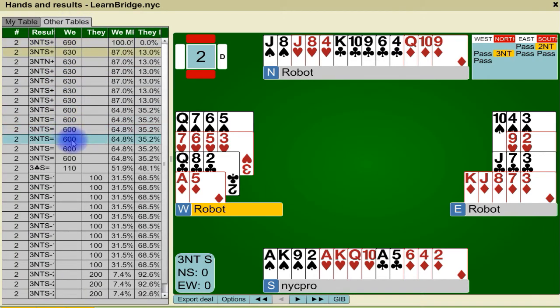We can see a lot of people ended up going down in 3-no trump, which is normal on a hand like this, especially if we didn't unblock in that heart suit right away. 630 was worth 87%. If you only made 3, you still did well with 64.8%. We had one outlier here. It was Danielle Cousin. She made 6 on this hand. Nice job, Danielle. If you were anywhere between 3 and 4, you did very well.